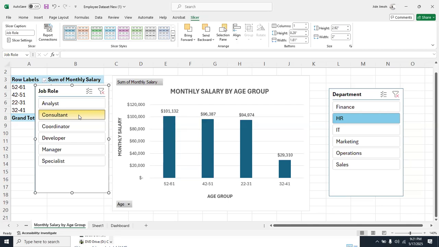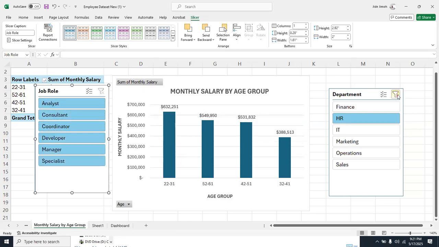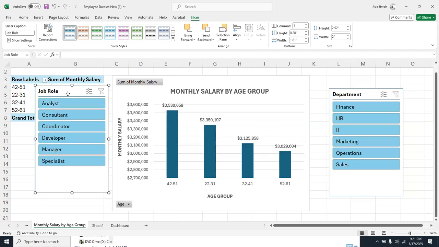And that is the powerful function. That is what makes a slicer powerful. I can decide to get whatever values from my chart, values that were not originally shown on the chart. But because I have a slicer connected to it, I can just filter and get whatever values I want. So I'm just going to cancel this. I hope you are satisfied now.